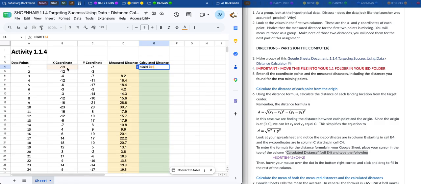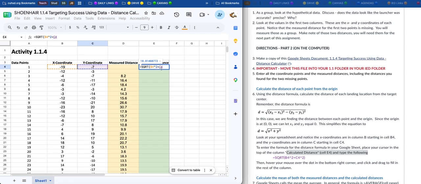I want to square it. So above the 6 key, there's this symbol. You do shift and then that symbol, which is called a caret. It lets it know that an exponent is following. We want to square it. And then I'm going to add C4 squared. Another thing I can do rather than typing C4, I can just click on this cell.